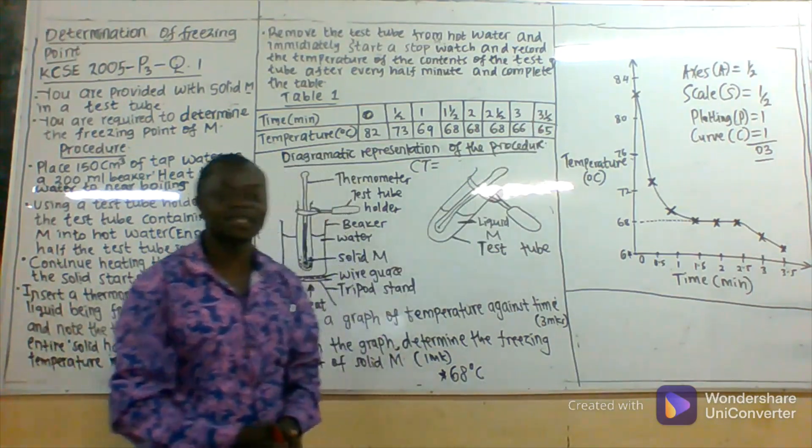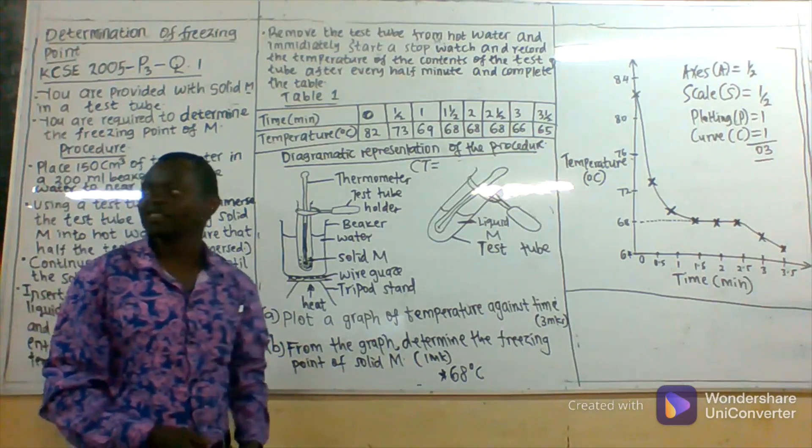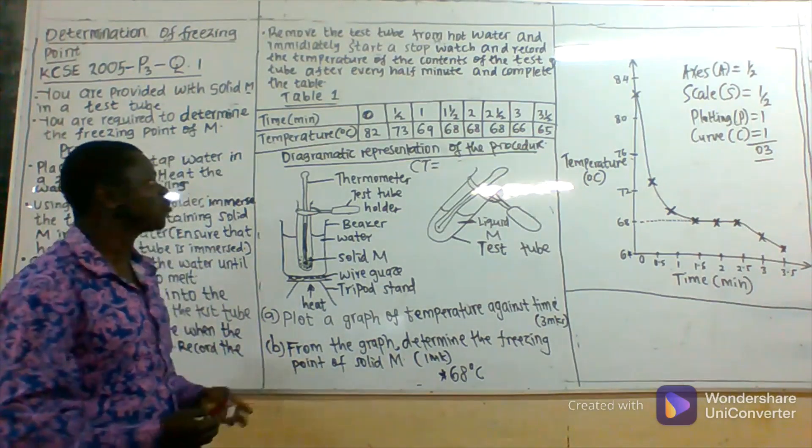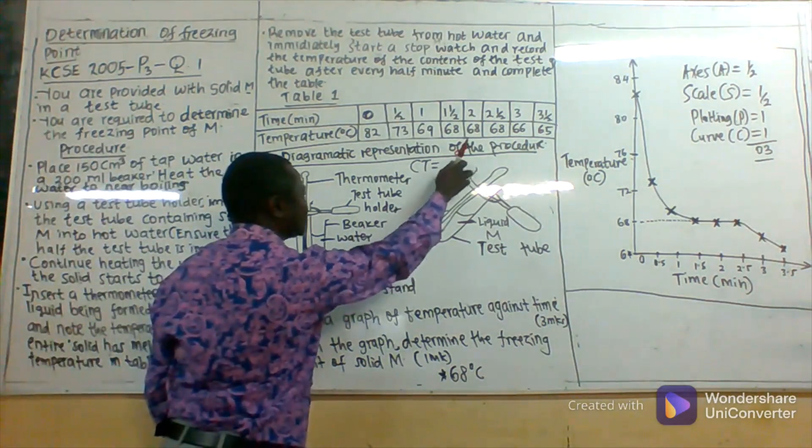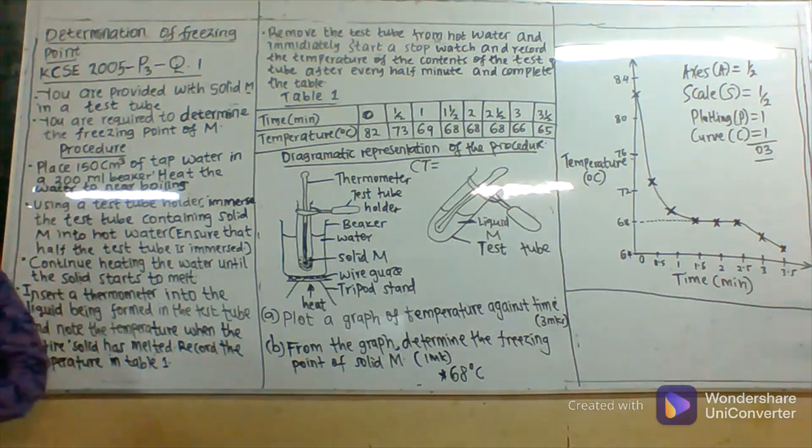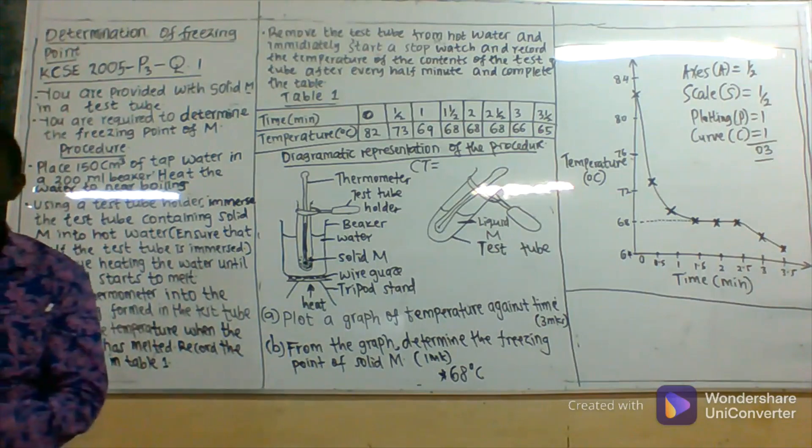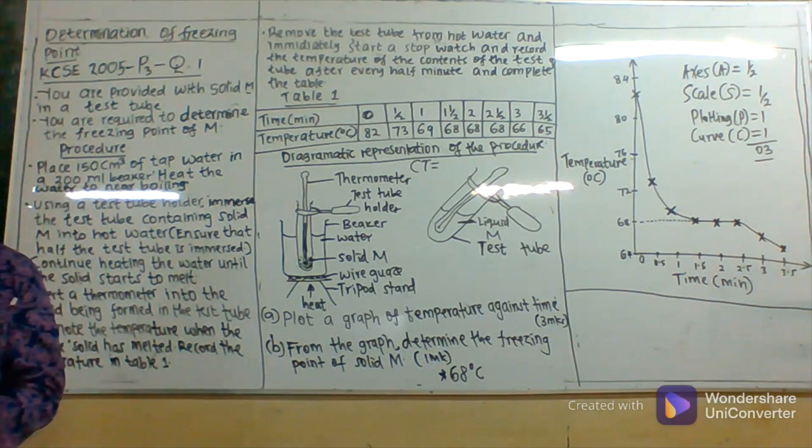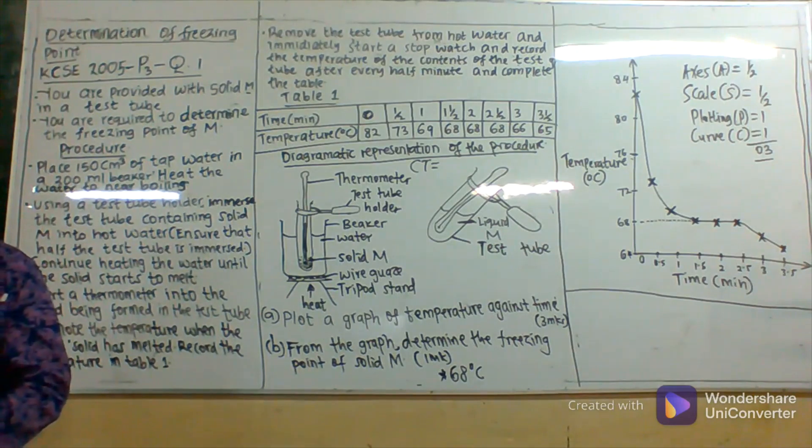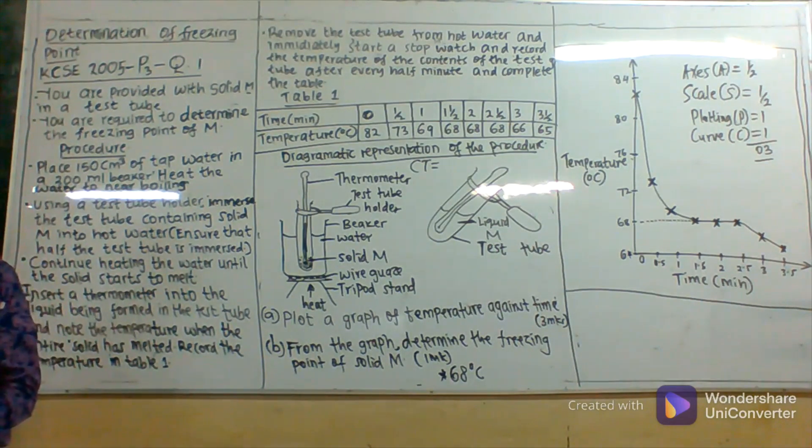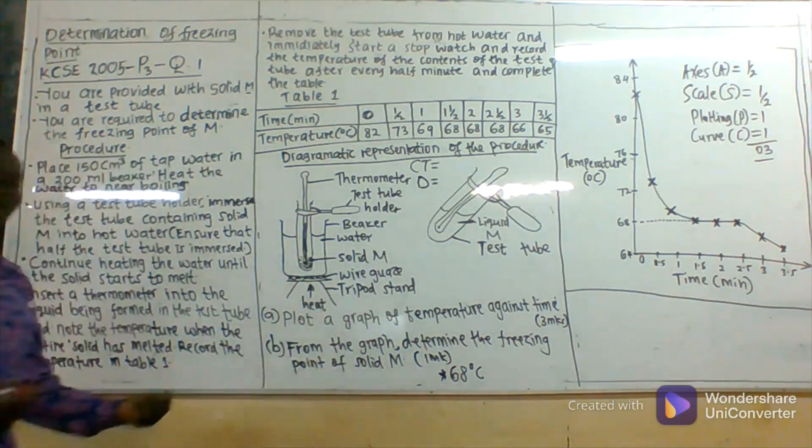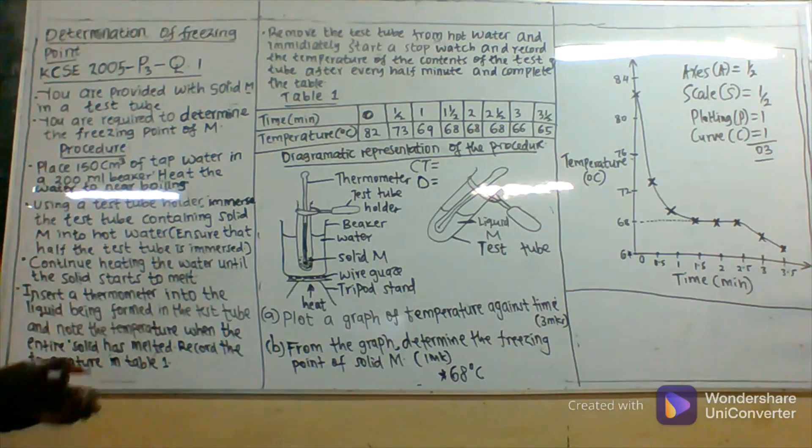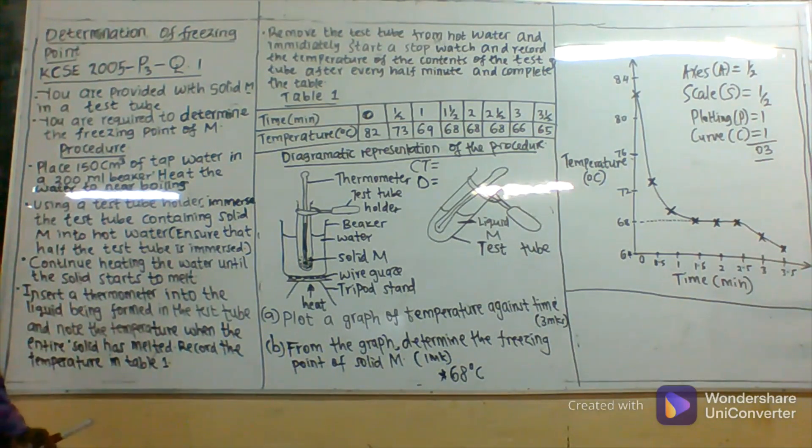As a student, it was very important that you completed this table. Remember, there are marks for completing the table. Always ensure that when completing the table of temperature, you have used either a whole number, or if you don't use the whole number, you record the temperature uniformly to 0.5 or 0.0. There is a mark for decimal place which is just a free mark that can easily be scored as long as you are recording all the values uniformly.